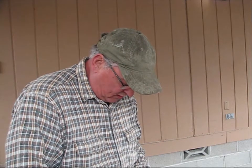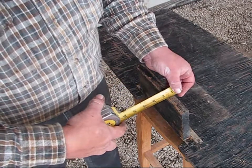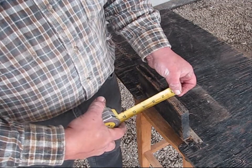Okay, well now let's get busy and do the measurements of the transom and the three seats so my viewer can make his own. It's 3/4 inch plywood. So the thickness of plywood you're working with is 3/4 inch plywood.